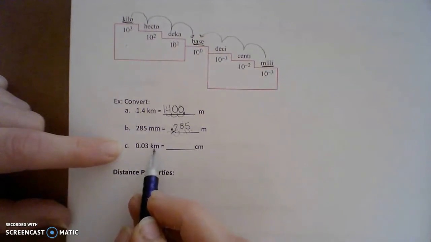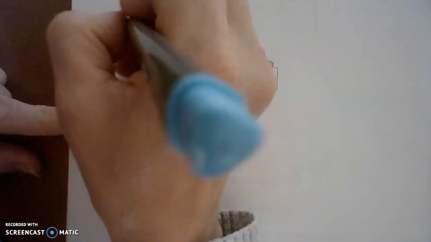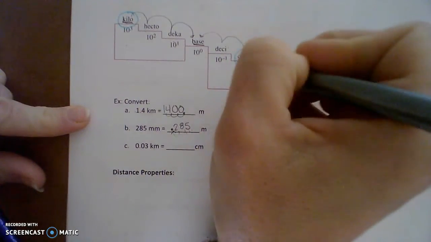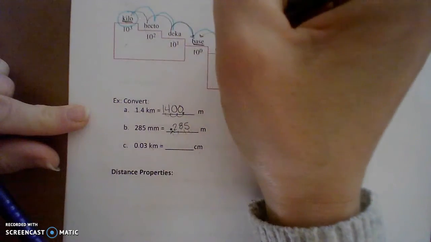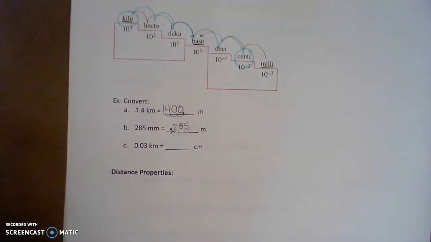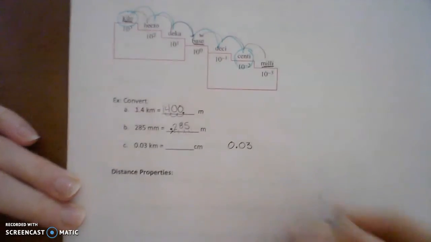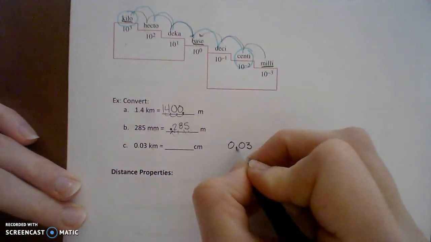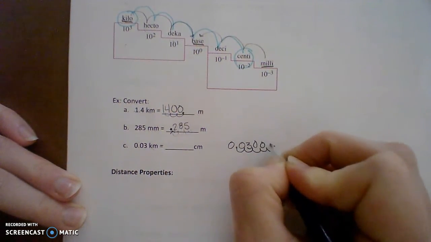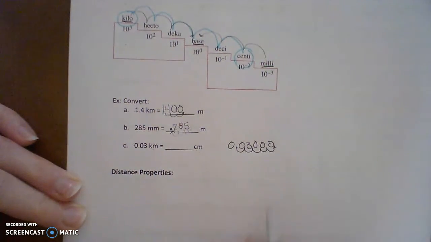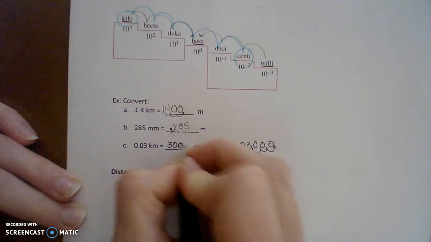All right, now let's go from kilometers to centimeters. I'm going to use a different color this time. From kilometers here all the way to centimeters, we'll be moving that decimal point 1, 2, 3, 4, 5 places to the right. So 0.03. I'm going to do my work on the side here before I put my answer on that line. 1, 2, 3, 4, 5 places to the right, which means I need to add 3 zeros as placeholders. So what number is this? 3,000 centimeters.